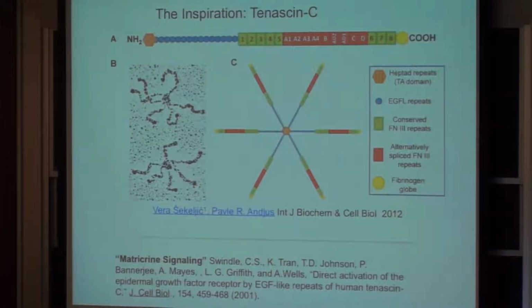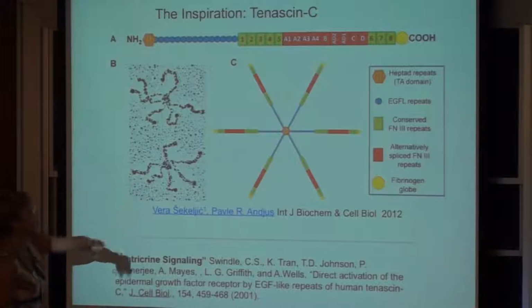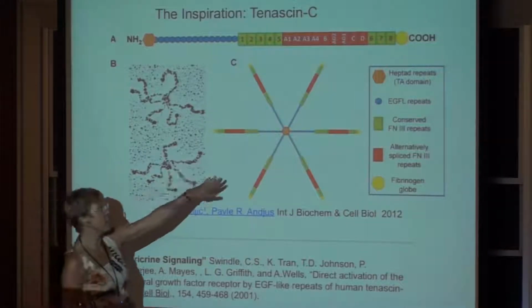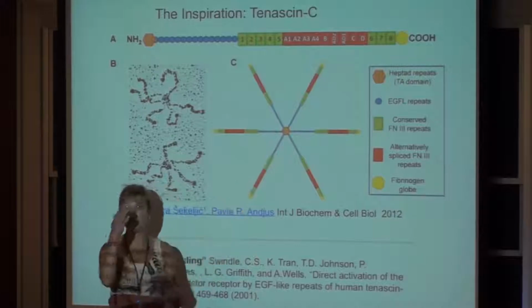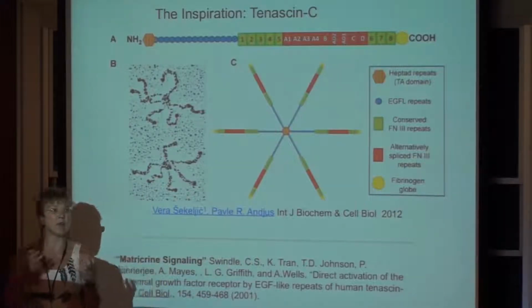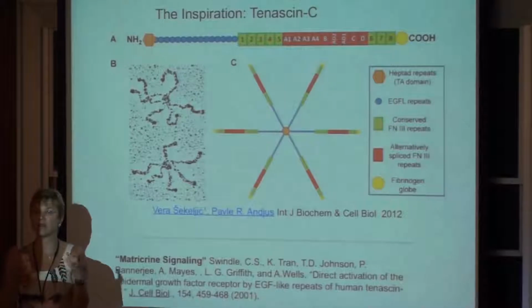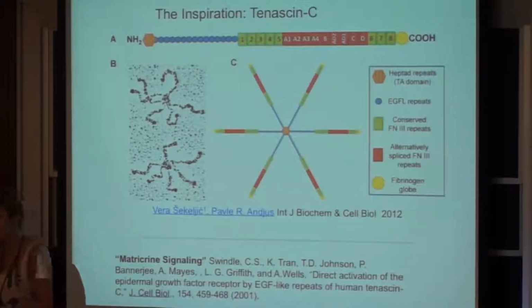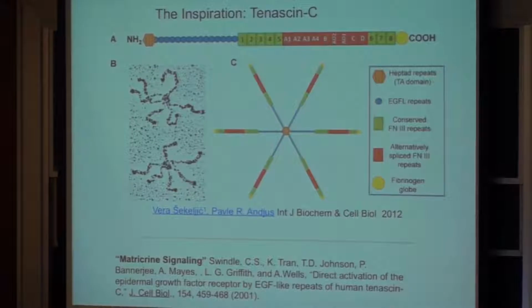And in particular, because I was in tissue engineering, if you want to grow a tissue, there's many similarities to both development and wound healing. There was a molecule that was particularly fascinating called tenascin C, and there's a picture of it shown here. It's a hexabrachion, 6 arms, and what you have in here are EGF-like repeats. So the EGF motif, epidermal growth factor motif, I'll show you a picture later, has 3 disulfide bonds, very stable molecule, and the motifs appear in lots of matrix proteins. And it's unclear whether they have any signaling functions or not.